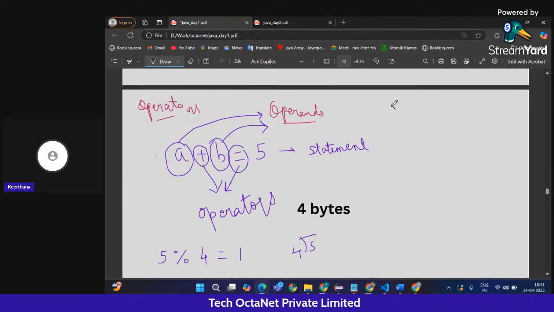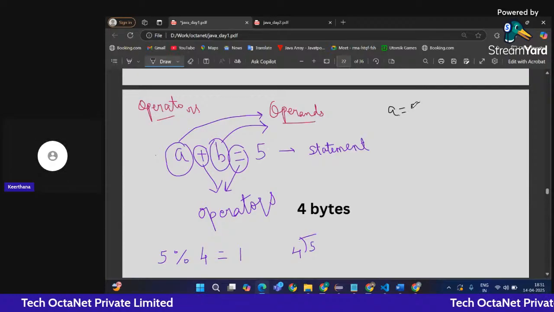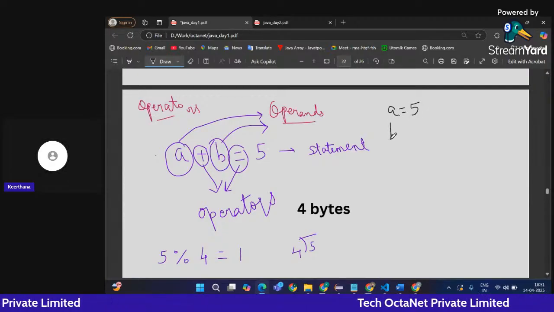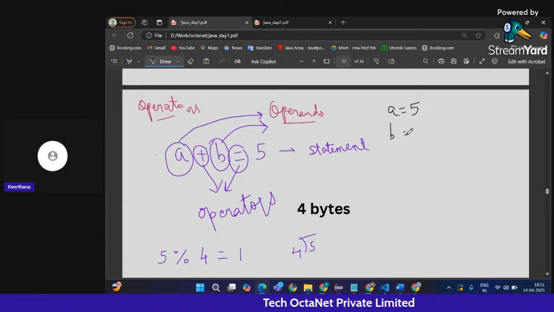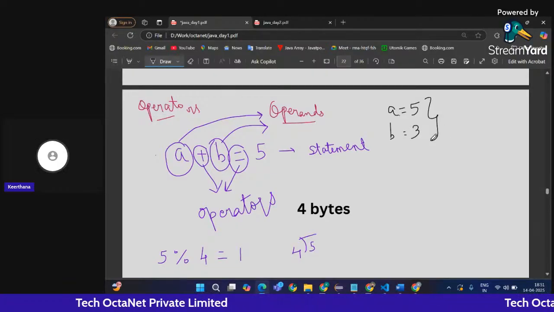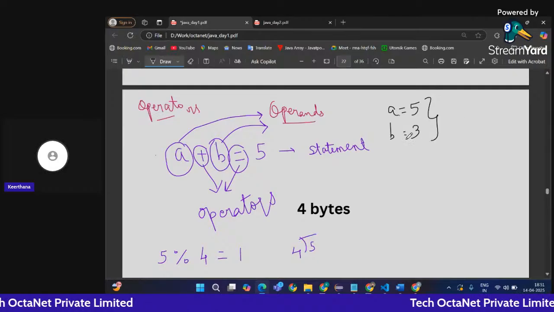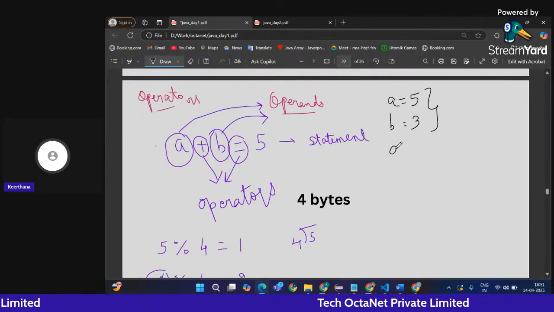So if I'm giving a is equal to 5 and b is equal to 3, and I want to check the relationship between these two variables, we'll normally do it in math, right?